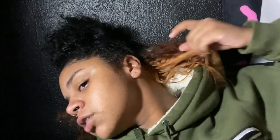See the blonde, and where it's really orange, some orange, some blonde. Then you got this brown, auburn, red, and then we got black at the root because I didn't dye my root. So now we're going to dye my root, and we're going to put more black on the bottom of our hair at the same time. At this part, we're not going to touch none of the blonde because we do not need any more bleach there for right now. So I'll show y'all when I'm dyeing it.